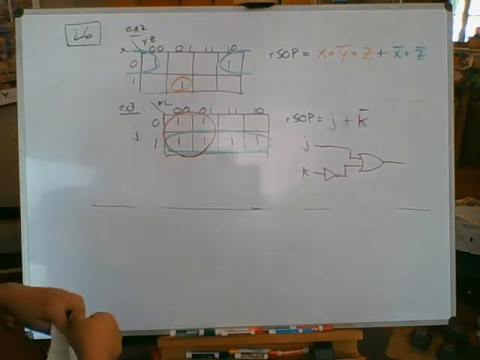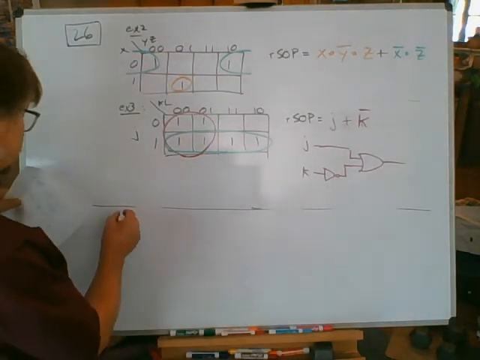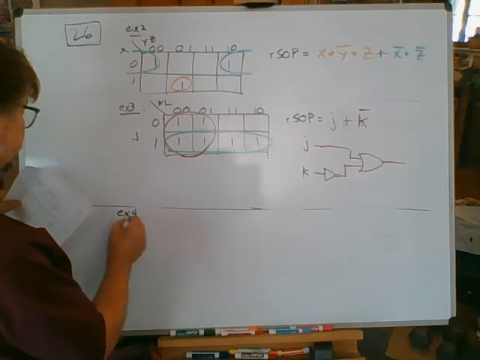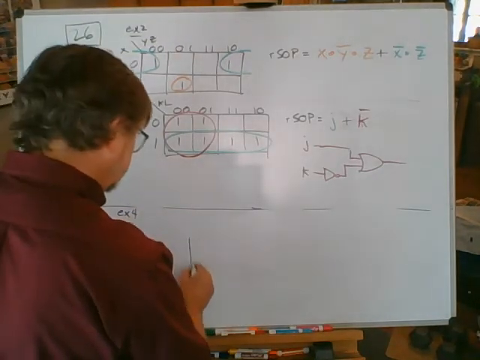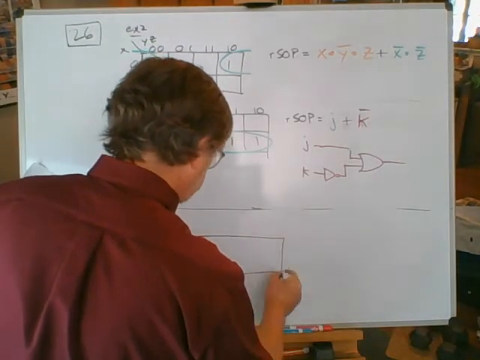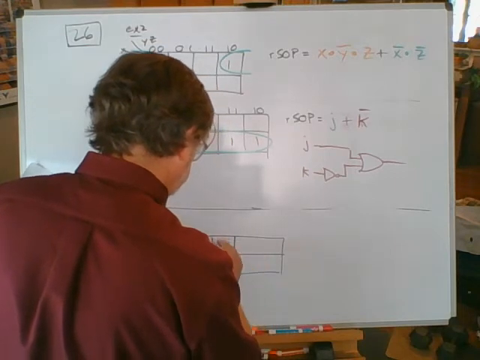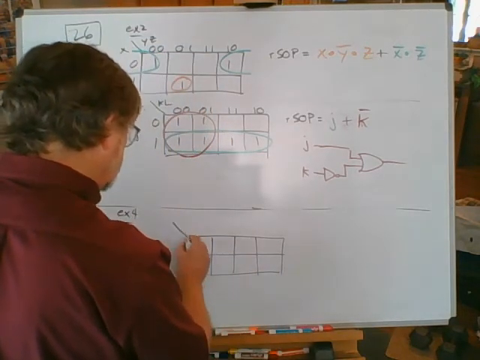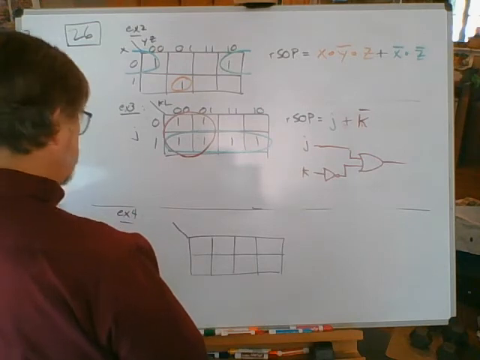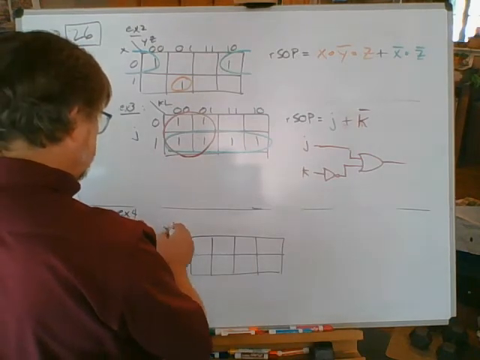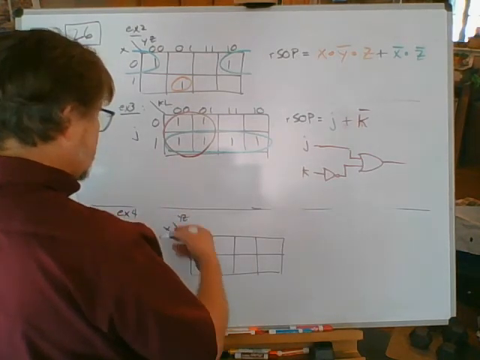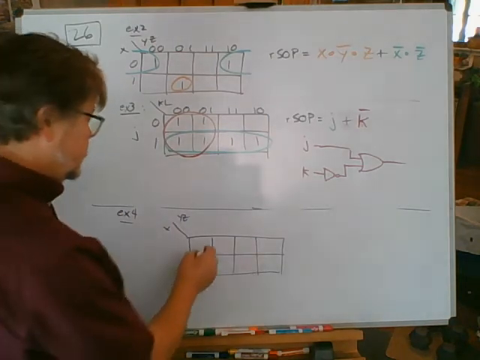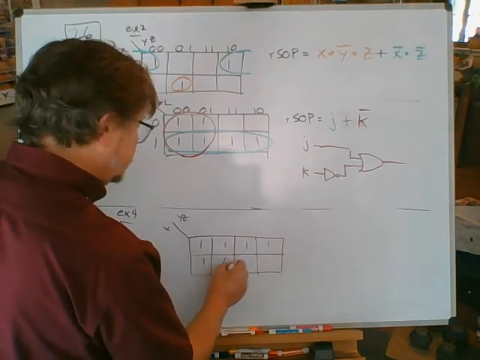Let's get extreme. It's always fun to get extreme, isn't it? Example 4. What could extreme possibly mean in this context? You might be shuddering in fear now. I can call this XYZ, whatever. And I'm not even going to bother to label this. Here's extreme. What if it's solid ones all the way?